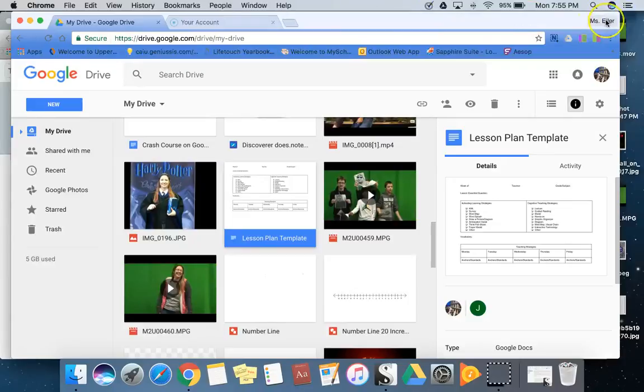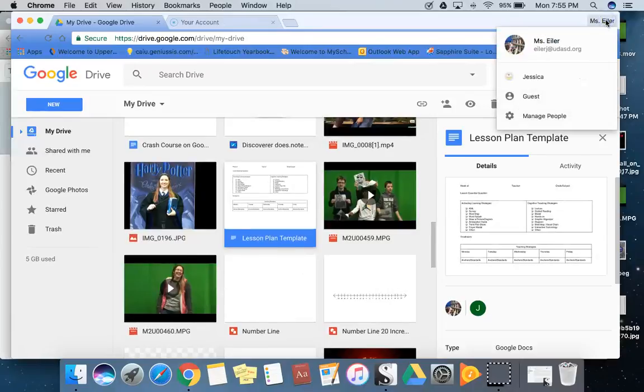What you can also do is sign in on Chrome so that you're always able to access documents. You can have multiple accounts signed in, which is nice because, like you can see here, I have a personal account and I also have my work account, and I can switch between them. And all you have to do is on your browser, you'll see a little person up in your top right corner. You click on that and it'll offer you the chance to sign in.